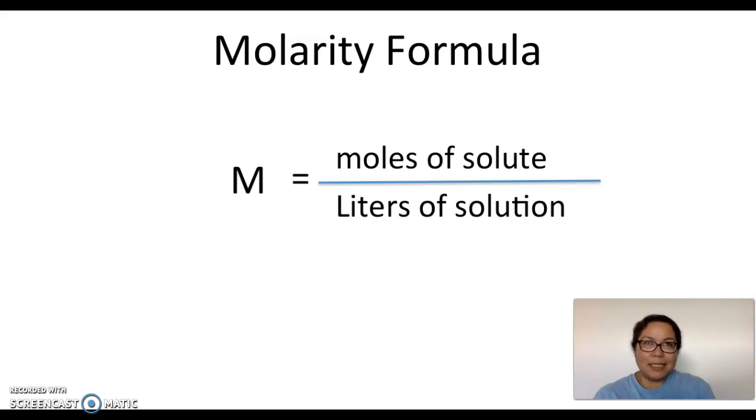Remember that moles is a counting number. We know that a dozen means 12, pair means 2, a ream of paper is, I forget, 500 sheets? Yeah, possibly. A mole is 6.02 times 10 to the 23rd items. And it makes sense we're using moles because we are dealing with molecules, teeny tiny items.